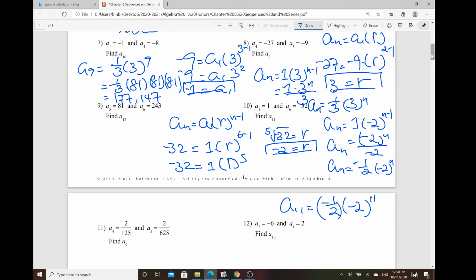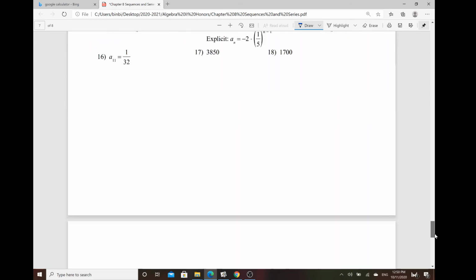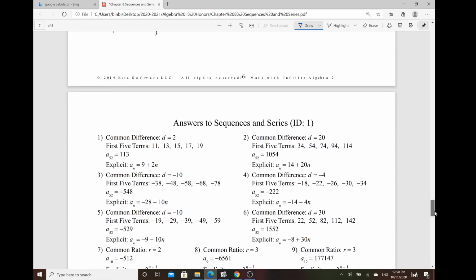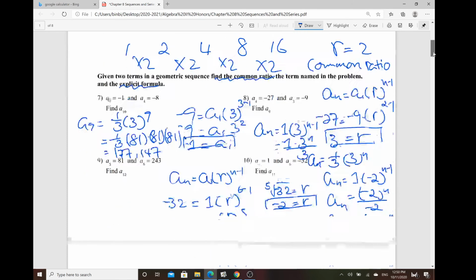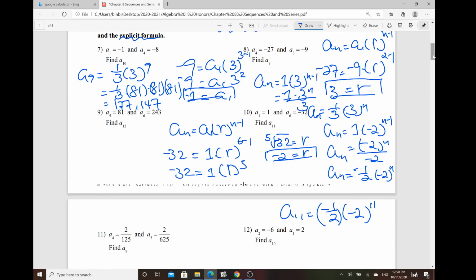Okay, so again, checking the work, making sure that everything's right for the common ratios, all that. Yeah, common ratio, negative 2. Explicit formula, negative 2 quantity to the power of n minus 1. Well, which is the same as the structure that I put in for this. Because you want to simplify it a little bit more. So eventually, a sub 11, and that's going to be the result right there.